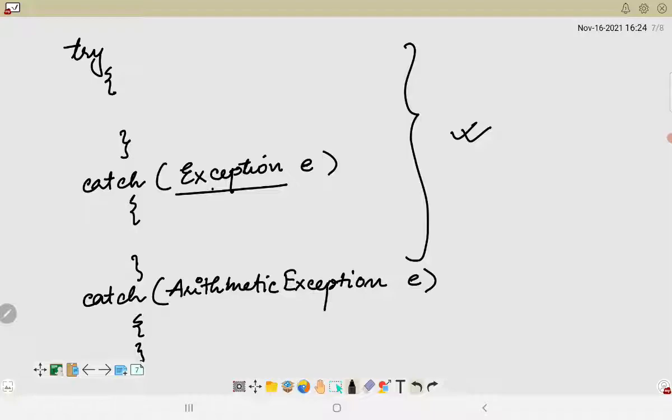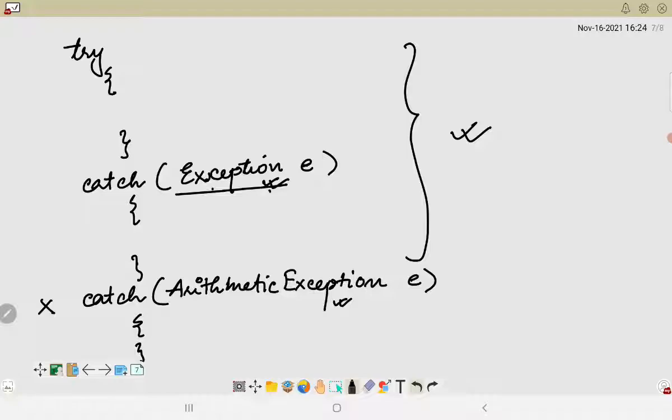Why? Because in my first statement I have used Exception, which is the parent of all exceptions. So if I am using this, then this particular catch block is not needed, because all the exceptions will be handled using this parent class. So this kind of catch block will not be required at all, and hence it will throw us an error.